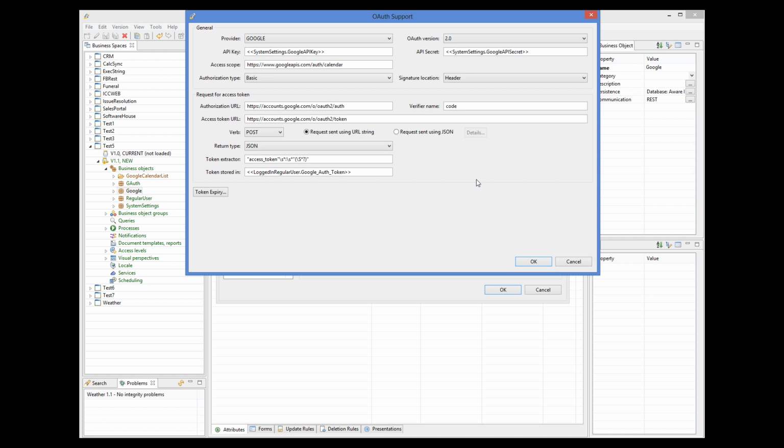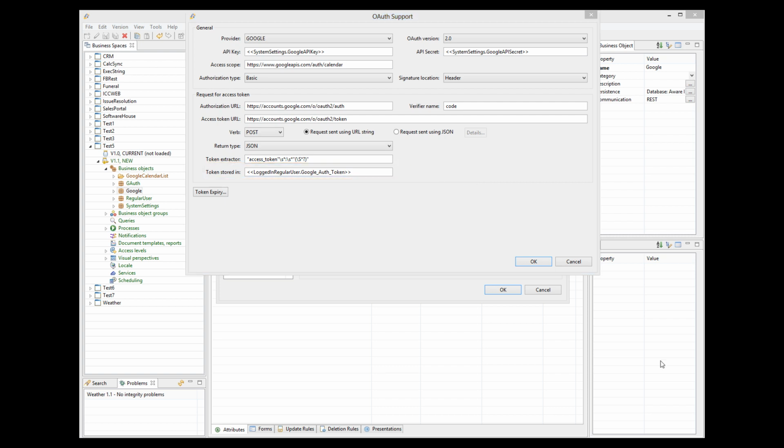You still need to define some other values, such as API ID and secret. If you want to call services of the provider that requires OAuth authentication, you must register as a developer for this provider, and then you will be given API ID and secret. You need to specify these values here, either by providing them explicitly or by referring to the attributes of an object that stores them, for example, system settings. You also need to specify where the access token will be stored. Normally, you would store this token in an attribute of a system settings or logged in regular user object. You just need to define a placeholder attribute and refer to this attribute here. You don't need to worry about the value. The platform will handle it behind the scenes. The rest is similar to calling the service that does not require OAuth authentication.